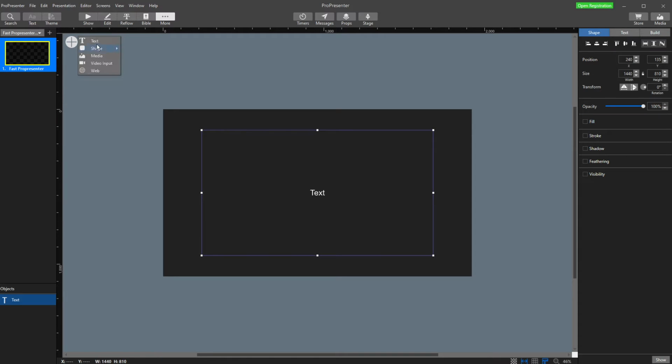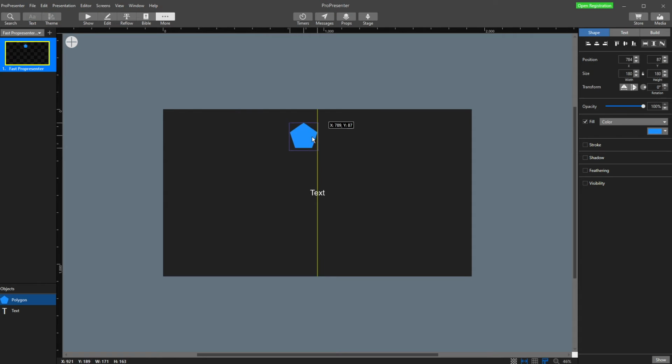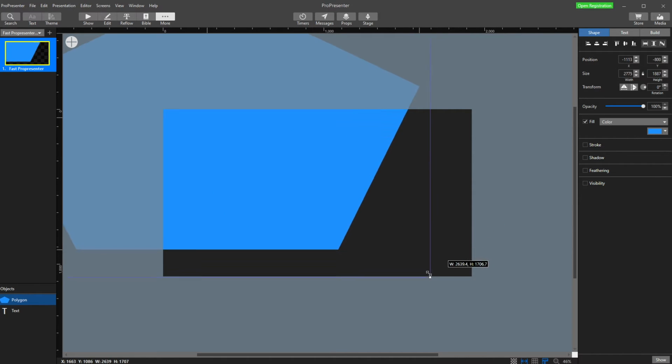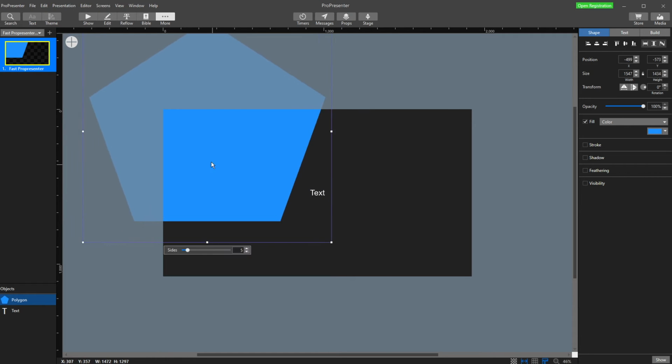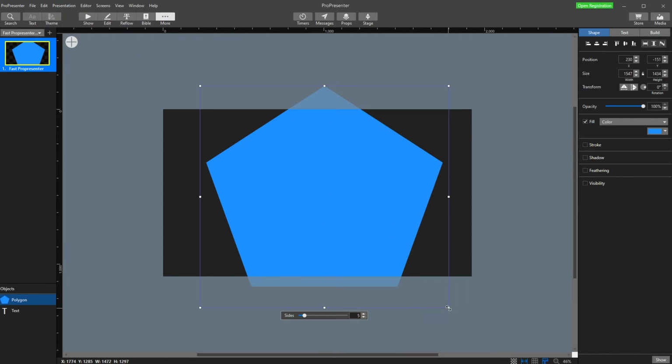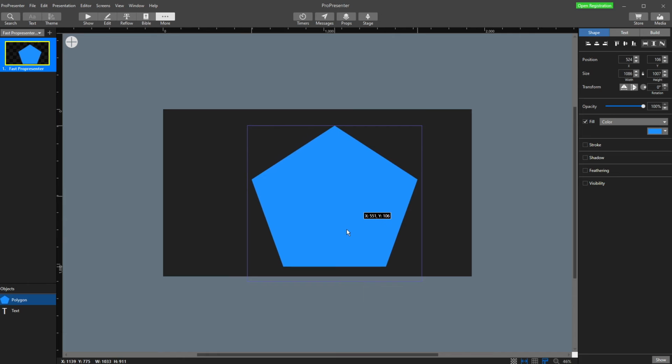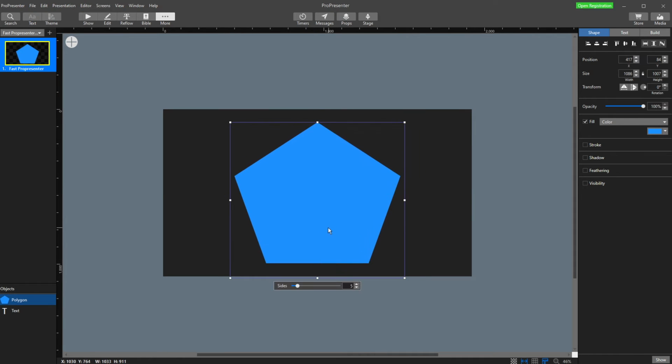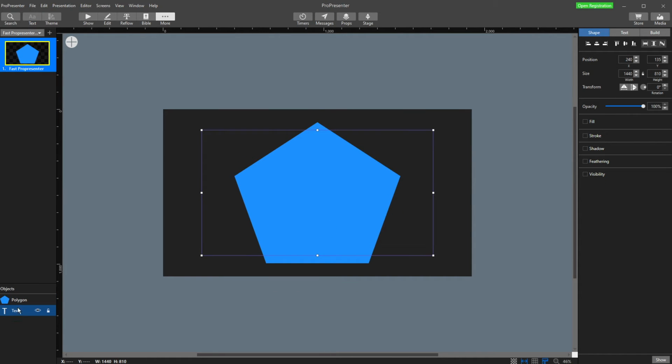So what we're going to do is create something that looks completely different. Let's put everything in a nice polygon today. And what we might even do then is bring that text on top of my polygon.